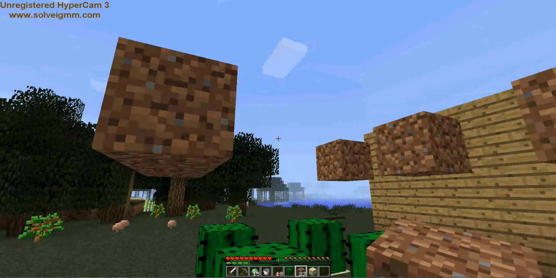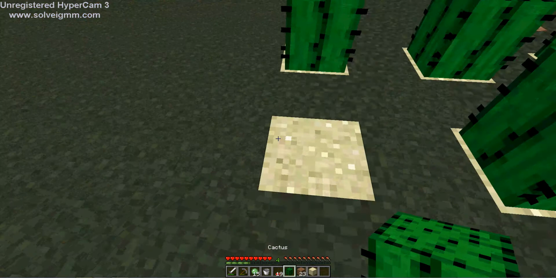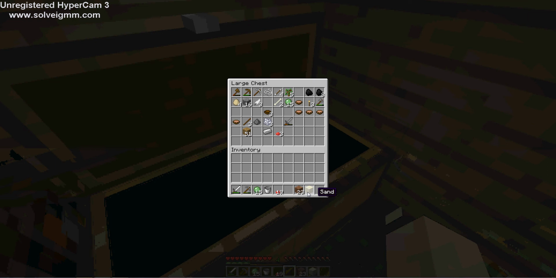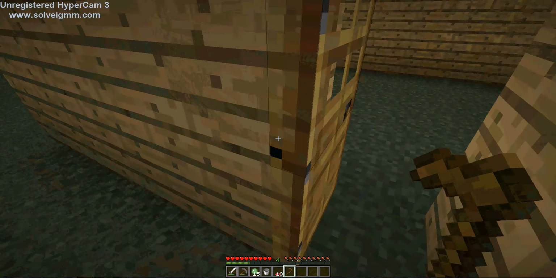I don't know how long my episodes will be, but we'll see. There is my cactus farm, just plant one here. There it is, my cactus farm. I have a sugarcane farm and a cactus farm. Now what I need is, I know, I need a hoe. This is a hoe, it's used for planting stuff with it. I'll show you that later.